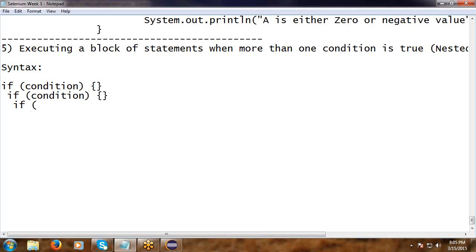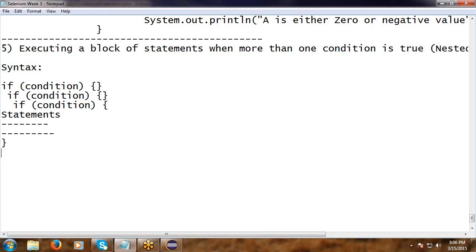If condition, open curly braces, statements. Here else is optional.